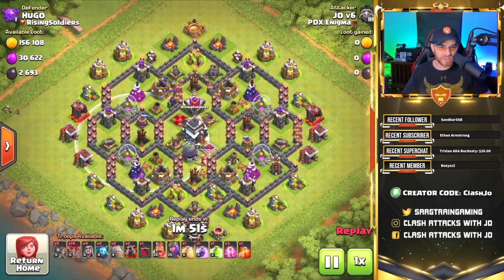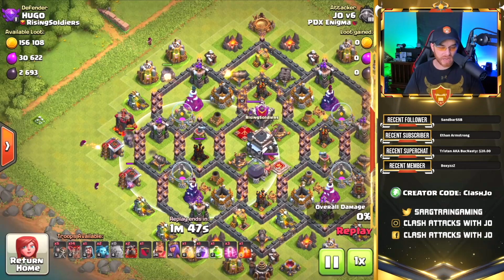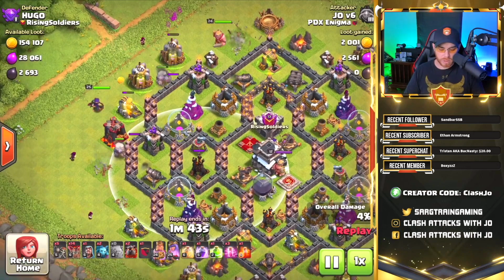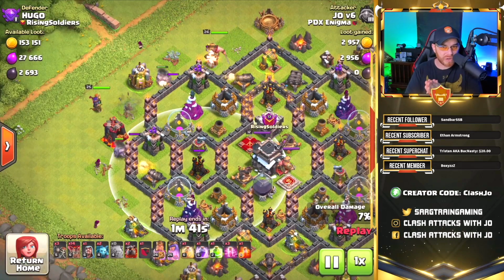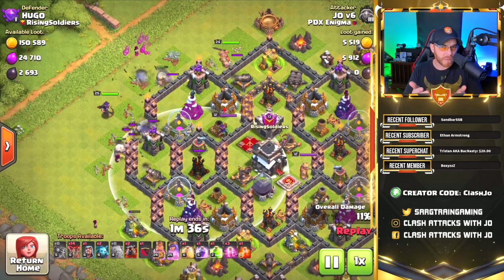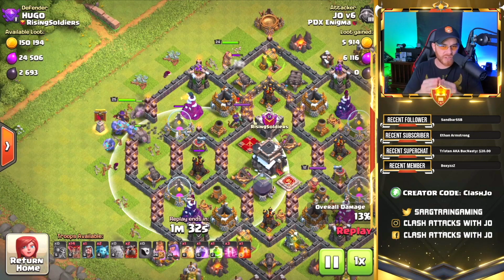So what you're going to do is start out with your 2 golems, and you got a very small kill squad, so you got to make it count. You got wizards, and you got a barb king, and then you got the queen. And you're going to use your troops to do a little bit of clearance and funnel to open up the base using your wall breakers, or you can bring a jump spell. It's really up to you. You can change the army for however you see fit. This is just a basic army.